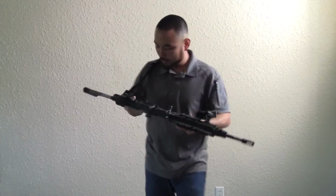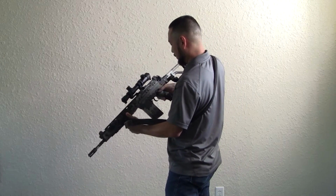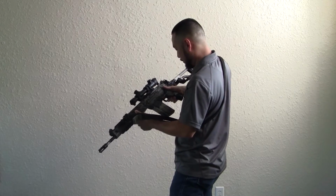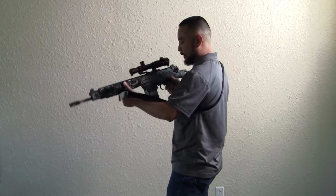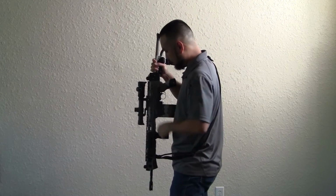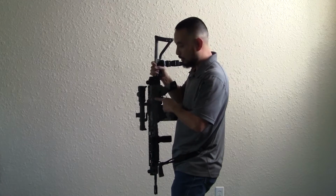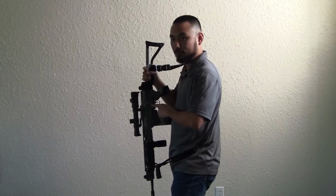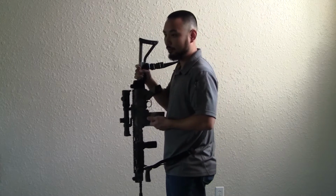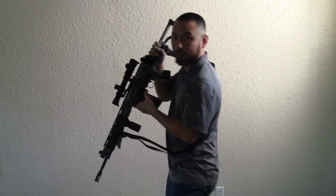And some more similarities: the safety switch is on the left side, a little lever, the same way as an M16 style rifle. And then back to the differences: to release the bolt when it's locked, it's not like a little lever or a little nipple or whatever you want to call it on the frame of the weapon that you would slap or hit. Instead, it's a small little lever here.